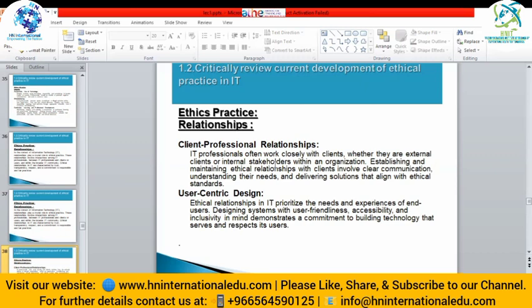Then is your user centric design. As an IT professional, if you are not developing a client based solution but developing for public use, your first priority should be to be user centric. For example, Microsoft Office is a user centric product, developed according to the emerging needs of the users. If they want to develop presentations, that is a need of the user, so they develop the features of MS PowerPoint or MS Word accordingly. The other products of the Microsoft organization are likewise built according to the need of the user.